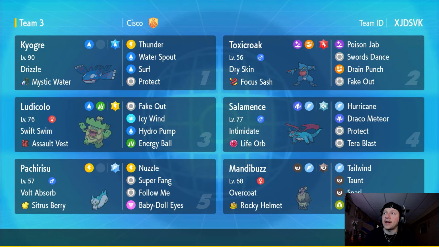And then at the same time, Mandibuzz really doesn't fit in this team that well. I just wanted to try out a different form of setting up a tailwind, but like I said, really not the best way of setting up a tailwind on this team. Definitely you benefit much more with a Tornadus with Tailwind and Rain Dance plus the Prankster, obviously. But yeah, overall decent team.